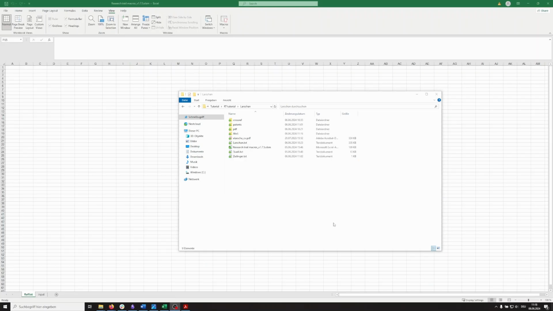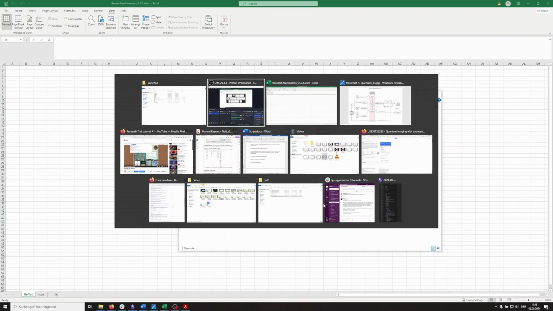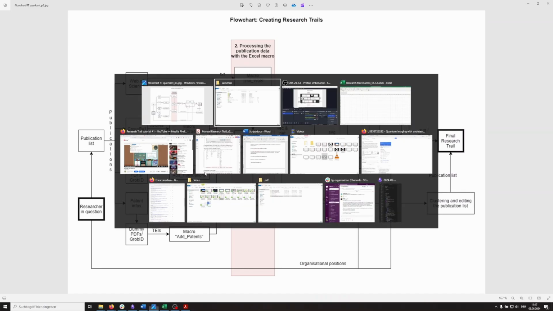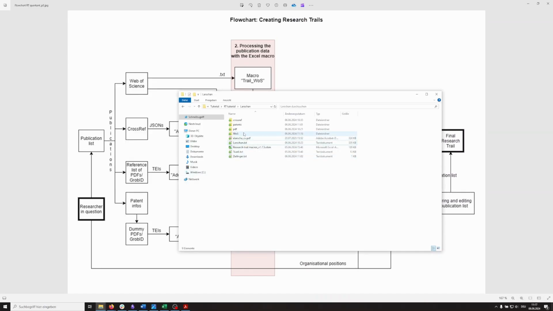Now, before we go to the next step to Pajek, I will also show you how this works with the extended trail and with manually added publications from Crossref and PDFs. So I put all that we just produced in a new folder called Web of Science: the output files, the original txt, and the Excel result.